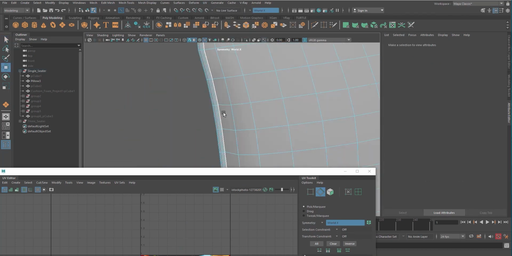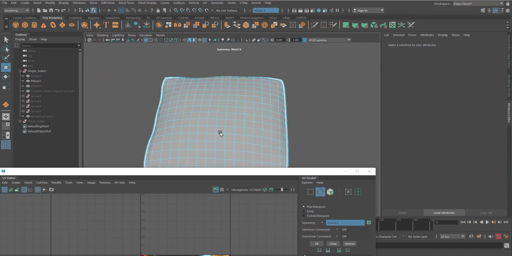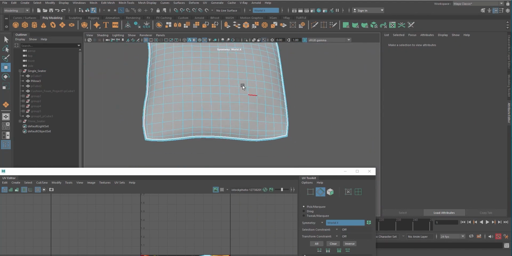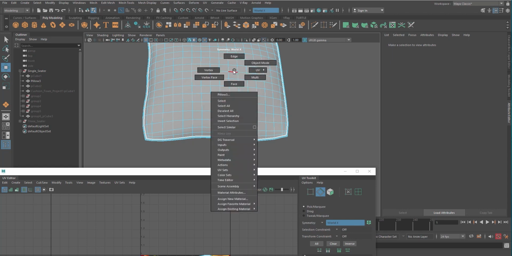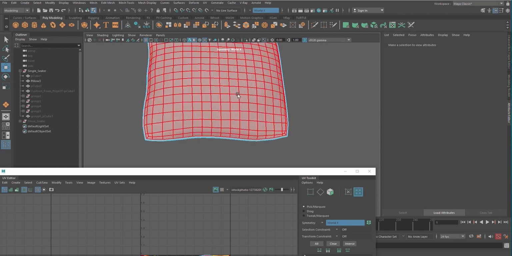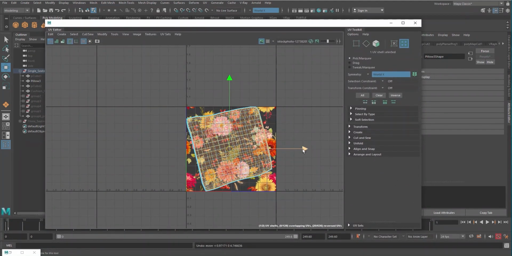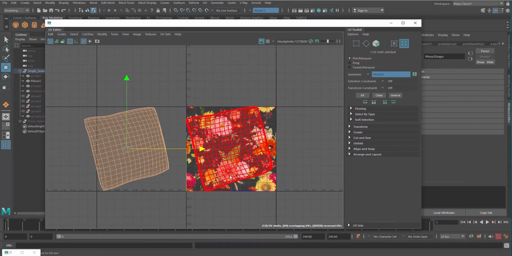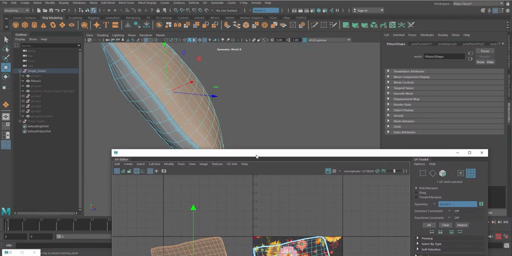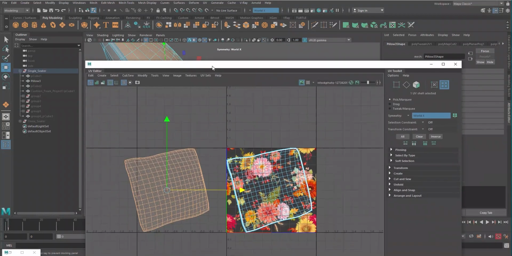All right, now we see a white line going around this. This shows that this area here is a UV shell. Now if I hold down my right mouse button, go to UV, you see UV shell. If I click on this, this is one UV shell. All right, this is a UV shell. Here you see that we could move this away from the other bunch. Our object is still in place. I'm manipulating those UV shells in the UV editor here.